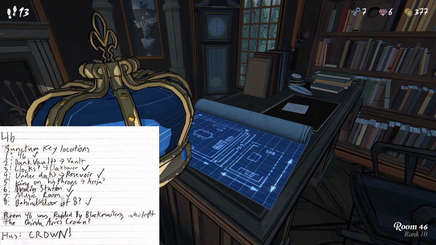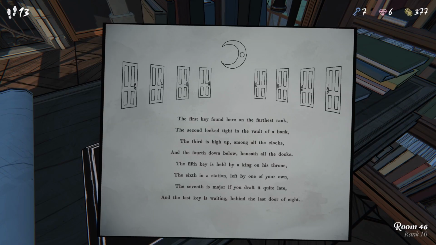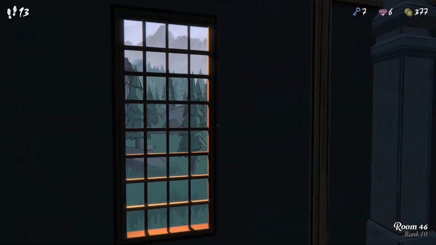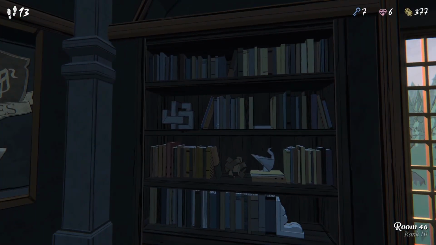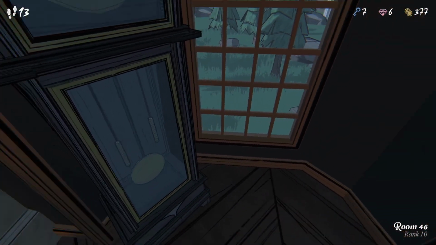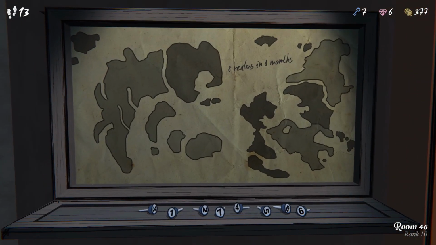You know, this is another room that I wanted to try throwing outside, held by a king on his throne. Yeah, so ascending the throne is going to get us the final key, obviously. So here's the other thing we can figure out, I think. We might be able to start piecing this together.